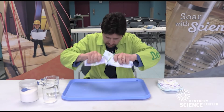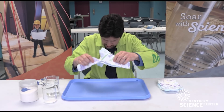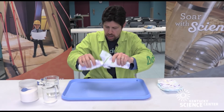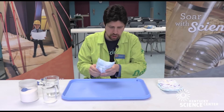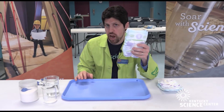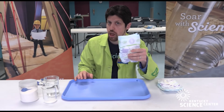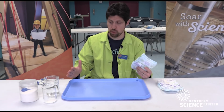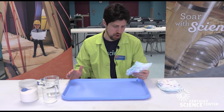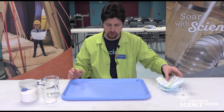It's not going to show up very well on camera — you can see just a very slight dusting of white powder on the blue tray, but you're going to do that a couple of times. The bigger the diaper, the more sodium polyacrylate it has in it, so find maybe like a number six or something like that. Overnight diapers, because they are more absorbent, have more sodium polyacrylate in them as well.